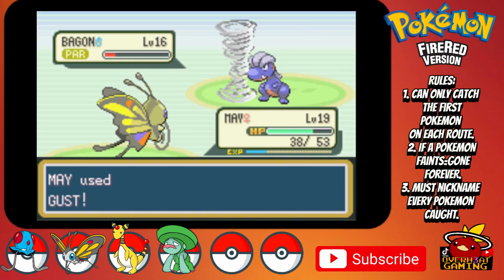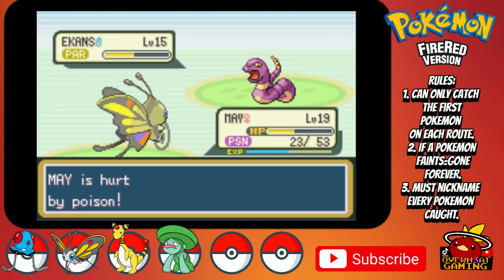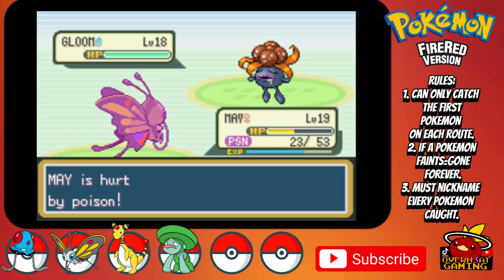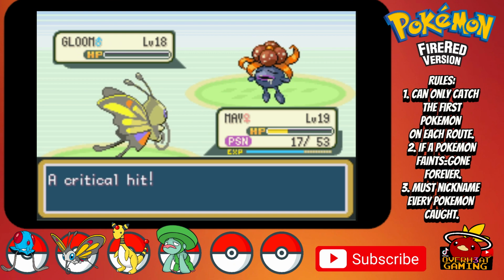Undercold then goes out to Bagon and I was kind of worried about Dragon Rage, but a couple Gusts knock it out. Undercold then goes out to Ekans and it does get the poison off. But honestly, there was nothing that was gonna stop May's massacre. Lastly, Gloom comes out and it's time to finalize the revenge sweep on Undercold Gaming. And to add insult to injury, it was a super effective critical hit that finished the job.